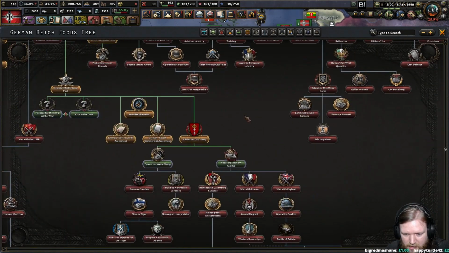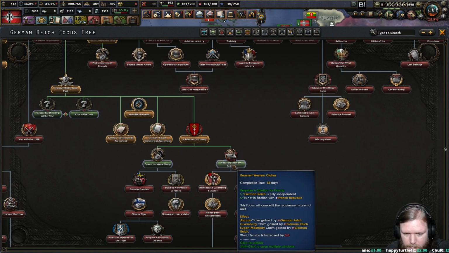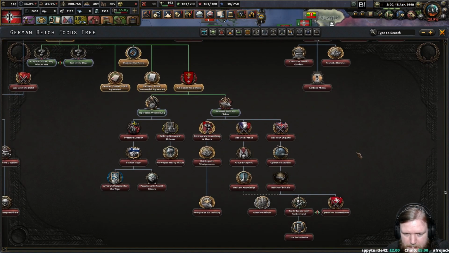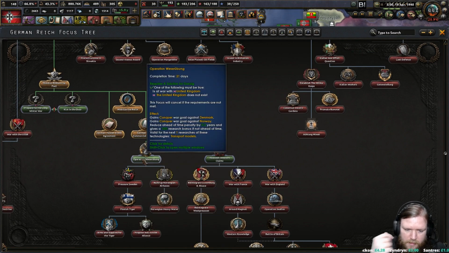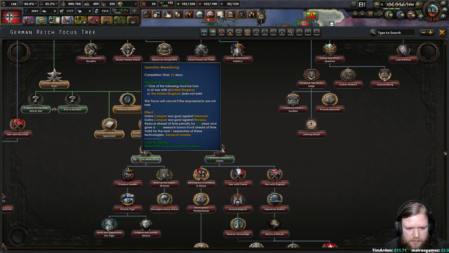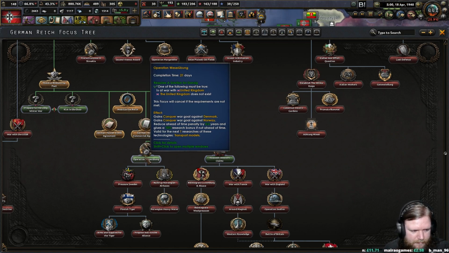I think we need to start thinking about going west. Or we could do Westerubung. What happened first? The fall of France or the fall of Norway? It was Norway, wasn't it? Just. And taking Norway out would be useful because it gives me a much better location from which to position my submarines.